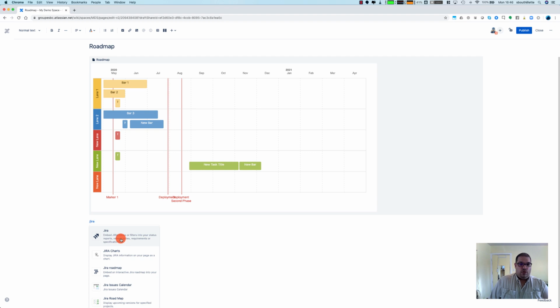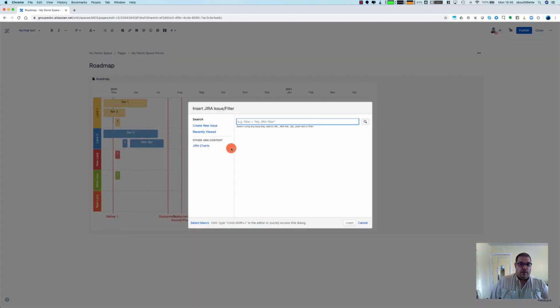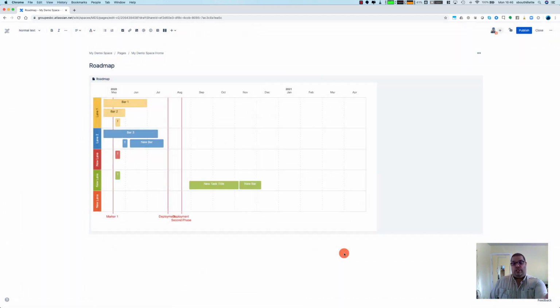So if you click on Jira, you have to have a filter set up in Jira. Usually you'll create a filter for only the items that relate to your project. Each time you create a ticket or an issue in Jira, you'll have a tag or a unique way of identifying those things, so you'll filter on that key. Then you'll select your filter here, and your list of Jira items will appear.